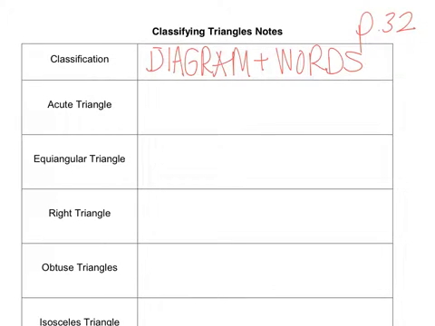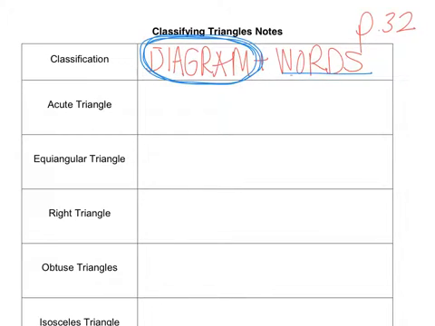Okay, so here's how this works. You guys are going to be walking around the classroom trying to find these words. Your job is to copy the diagram down. So if there's a picture, you have to copy it exactly as you see it. If there's 2 triangles, draw 2 triangles. If there's 1 triangle and it has labels on it, then put labels on it. So you have to copy the diagram exactly.